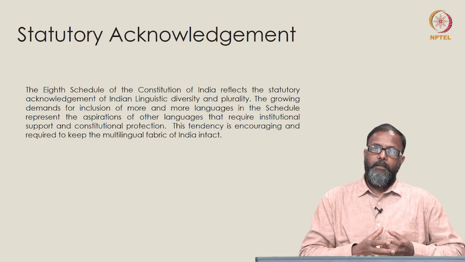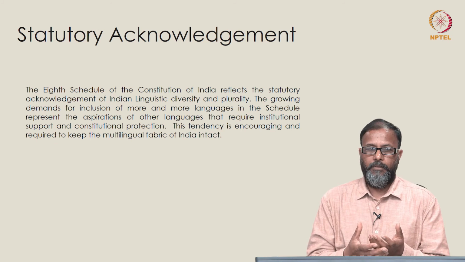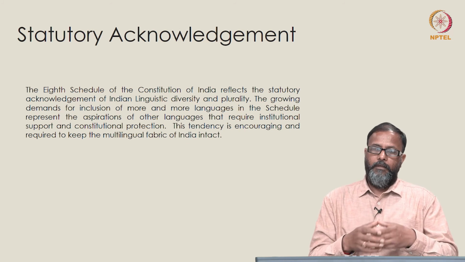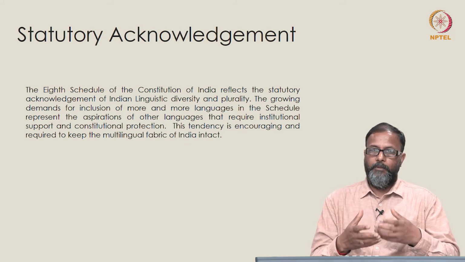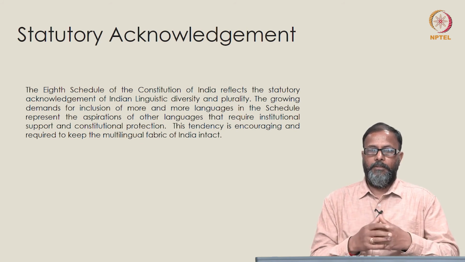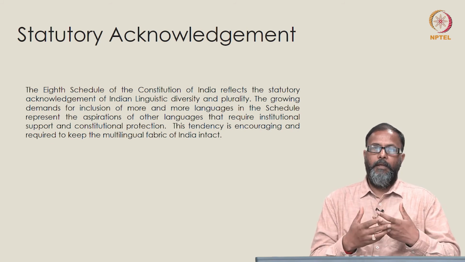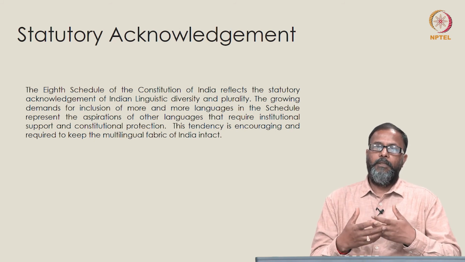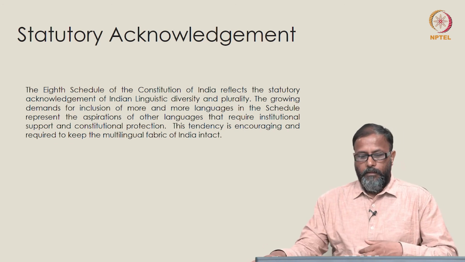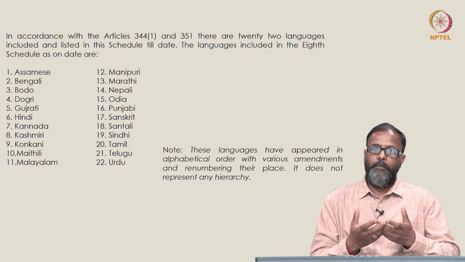Just to tell you in a nutshell, this is a provision in the Indian Constitution that recognizes official languages, and they are called scheduled languages. In 1950 we had 14, and as I am speaking in 2021, the number is 22. So 8 languages have been added to the list, and the process is on. In future, we may add some more languages because the demands are high. Very quickly, if you want to know which are these 22 languages, here is the list.